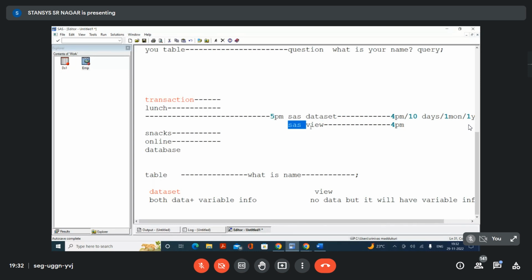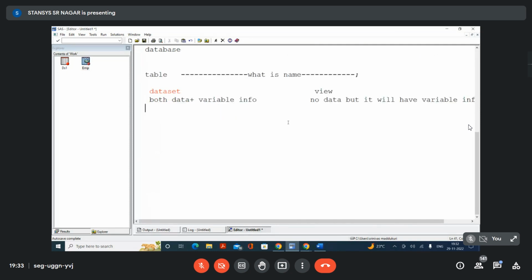But a view file is not like that. Whenever you click, what will it do? It will go and open the source table. That's why we can say a dataset is always static, but a view file is always dynamic. That means dynamically, you can see the new, updated data whenever you click on the view file.